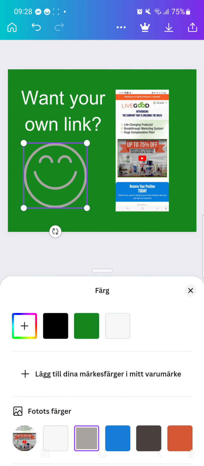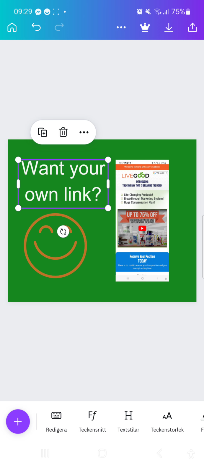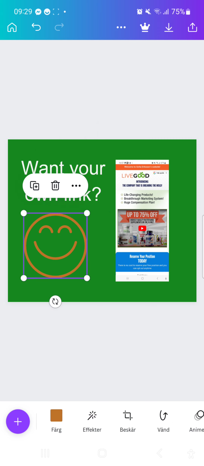Let's see what happens if we take that color instead. No, I often do this one, then I can do something similar. But then you have this thing with people who have red-green color blindness.